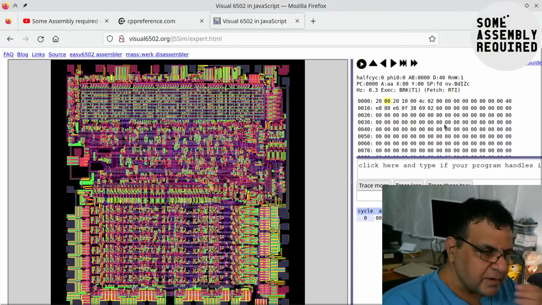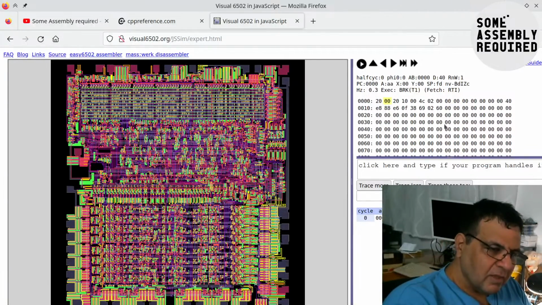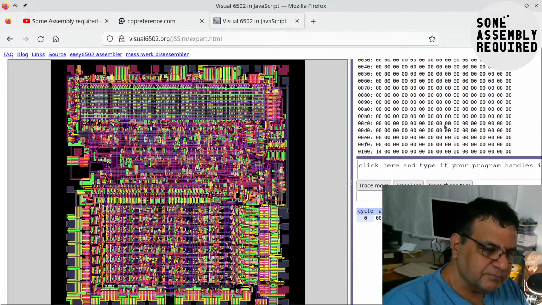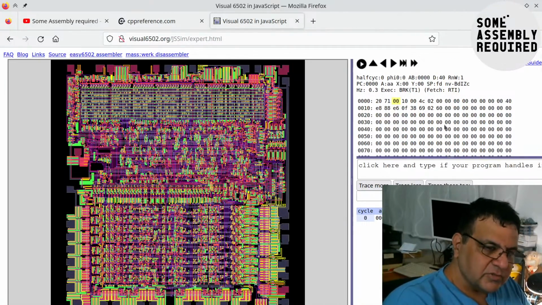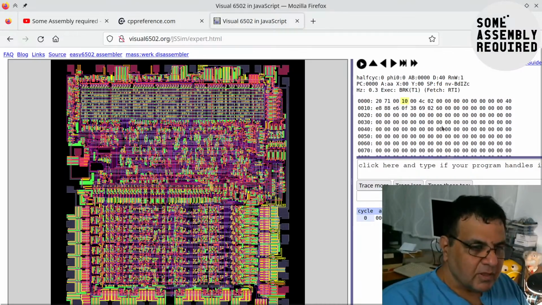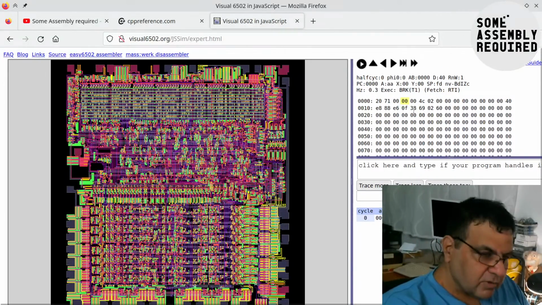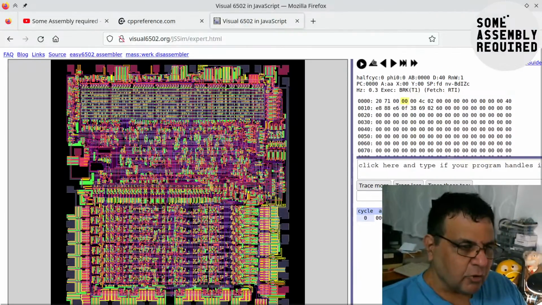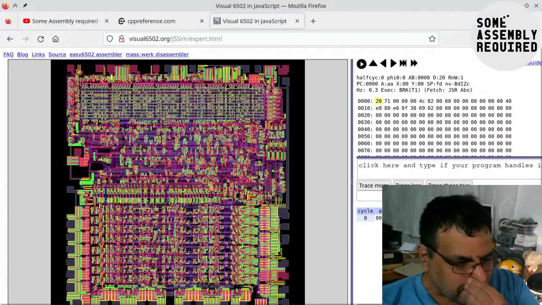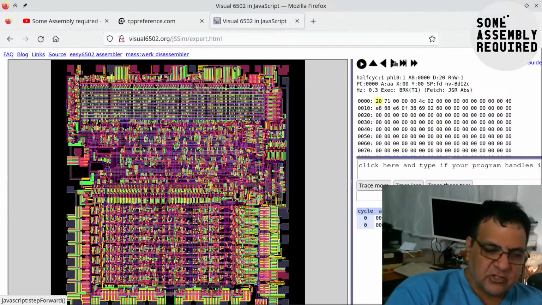Why does it do that? Say 7100, and let's put 00 in. Okay. Jump subroutine. First cycle, fetch the opcode.